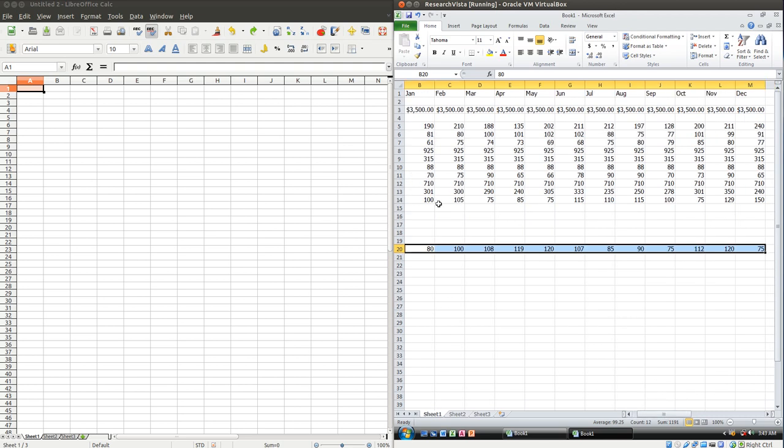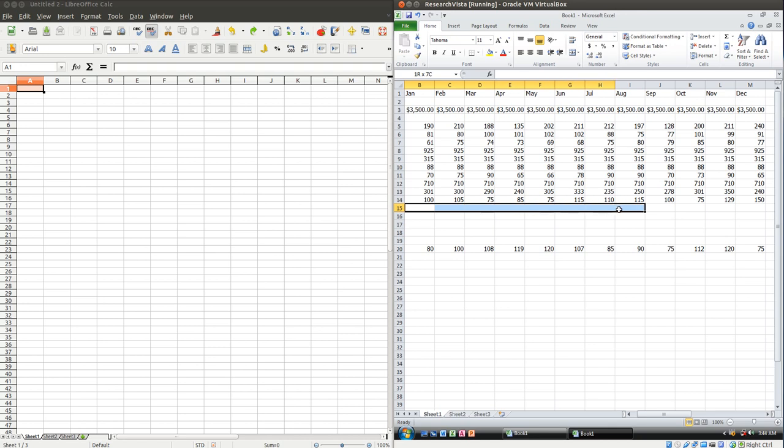What I'm going to do here is, normally when you enter numbers, you go down. It's pretty standard in accounting practices. But say you want to go across. So you have a list of numbers and you want to go across. Highlight the first cell, drag across, so the cells are highlighted.